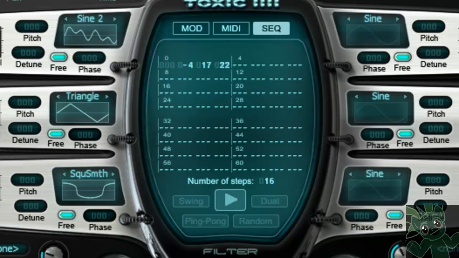Oh, that's all the way up. Let's make that sustain. Let's just see what that sounds like. Ooh, I like where that's going.